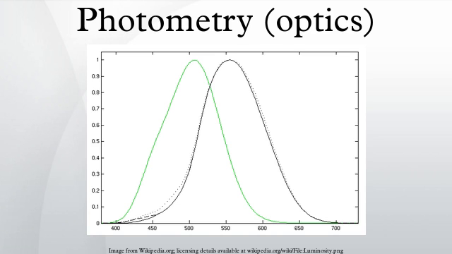The human eye is not equally sensitive to all wavelengths of visible light. Photometry attempts to account for this by weighing the measured power at each wavelength with a factor that represents how sensitive the eye is at that wavelength. The standardized model of the eye's response to light as a function of wavelength is given by the luminosity function.